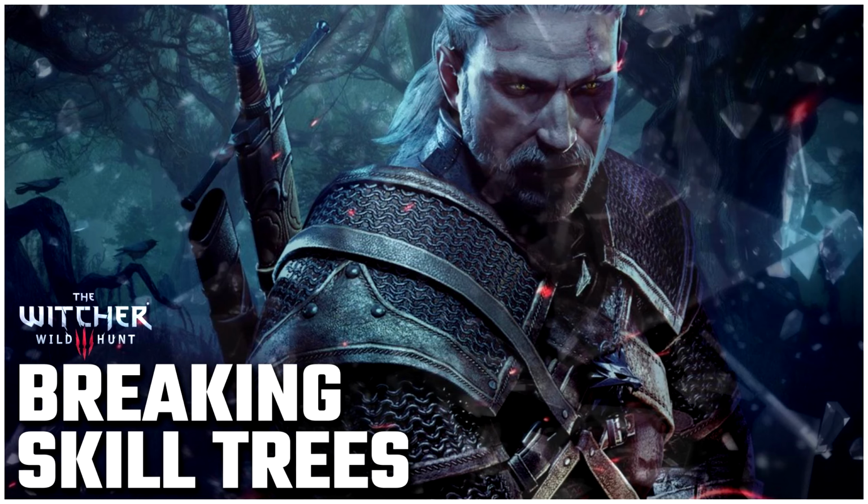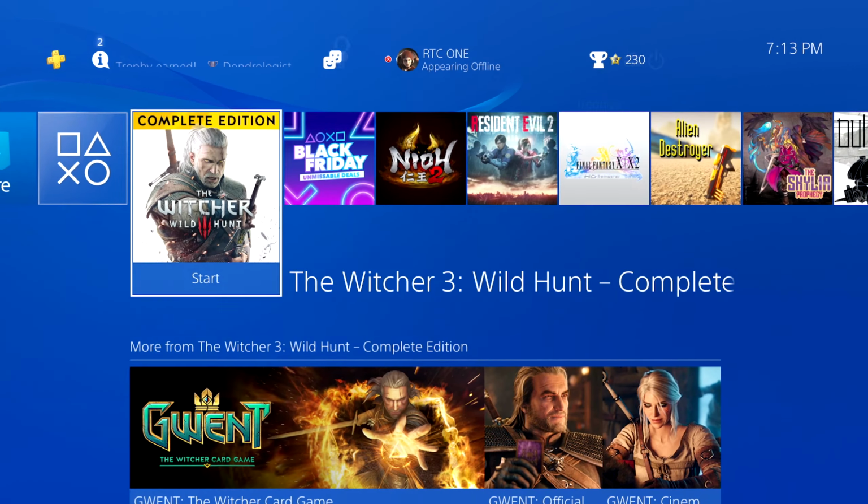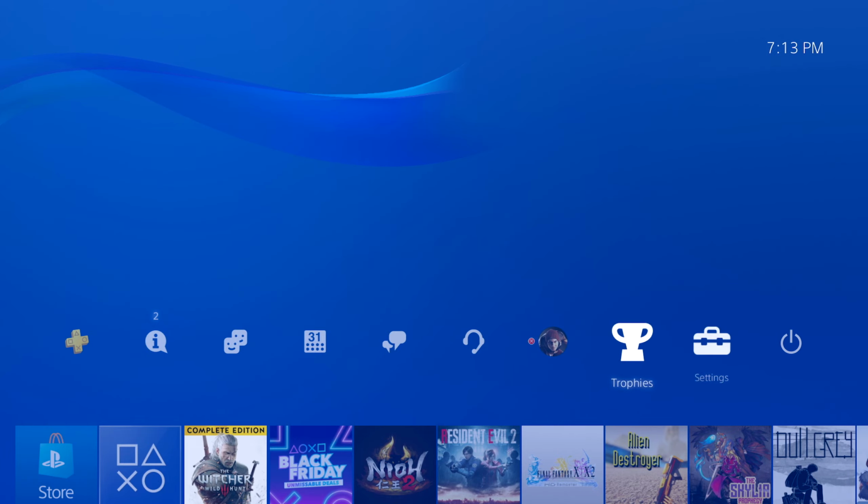So the way that you get this trophy is you get all the abilities in one skill tree. So you're probably saying, well, how the heck did you get all the abilities when you just started playing the game? Well, I'm going to show you guys. I'm going to take you through it step by step. And we got some other cool things that come along with it as well.